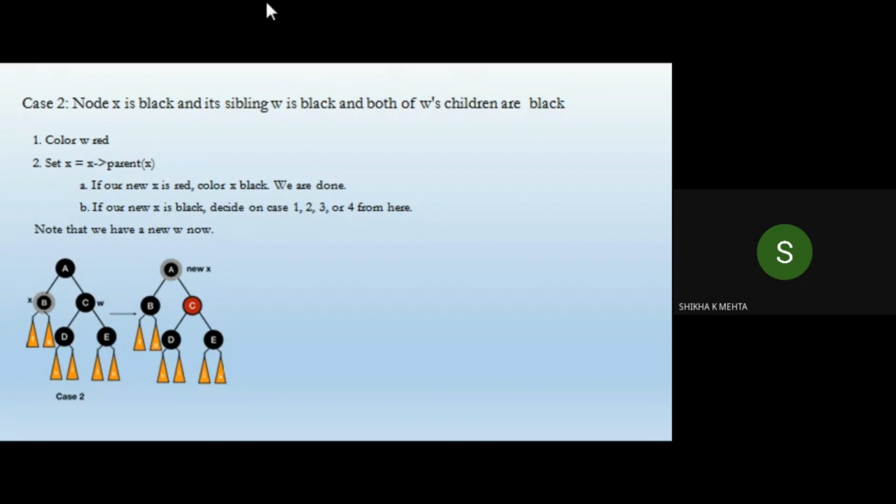And now after deleting that, on the opposite side, the sibling we have changed the color, and here you see we are changing the position of X. That means now the parent node becomes the new X. And if the new X is red in color and we change it to black, since we are changing the color of the parent, and this is along both the branches, right? So the black height of the tree will be balanced if the new node is red and we change its color to black.